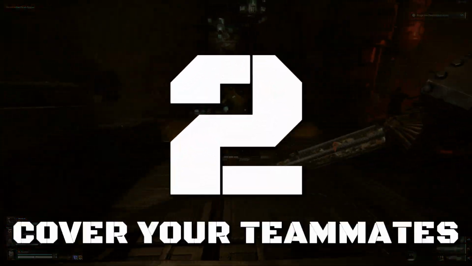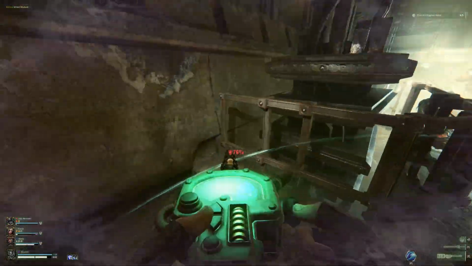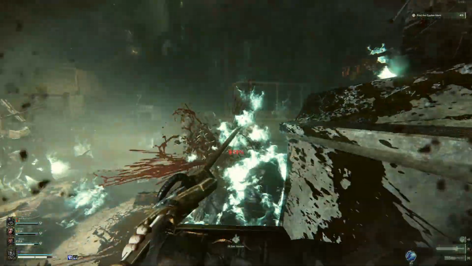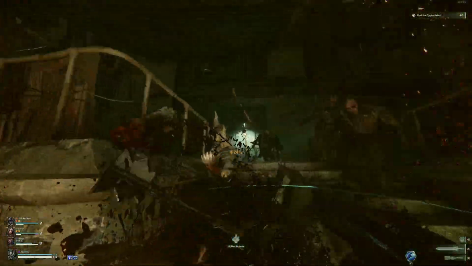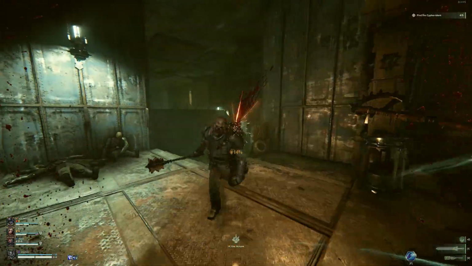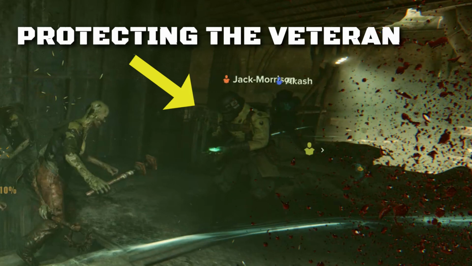Objective tip number 2, always cover your teammates. Whether it's you or your teammate doing the objective, make sure to stick together and cover them. Allowing a team member to constantly get interrupted while scanning or carrying an item can cause the team to take a ton of damage and prolong the event, which means more hordes and more specials that you'll have to deal with. And if the event has started and no one is working the objective, do it yourself and ask somebody for help or ping the objective so they know you're heading that way.